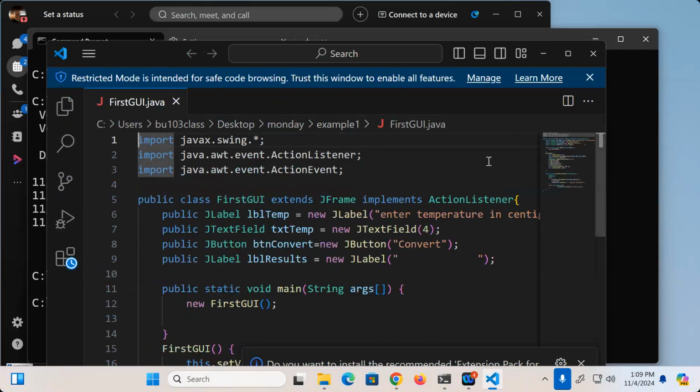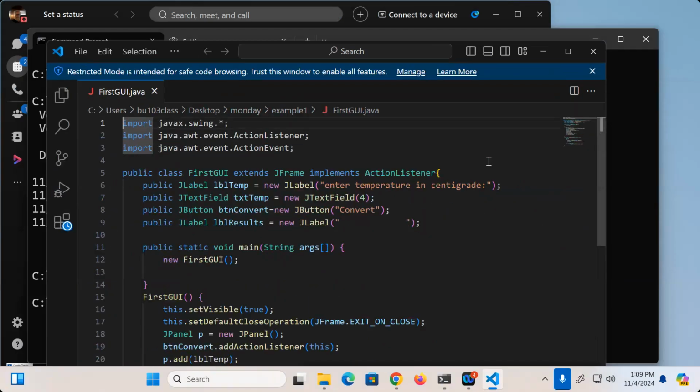All right, first of all, a couple of things that you might notice. We've imported javax.swing. Swing is a Java library that includes things that we can use for a GUI, as is AWT.